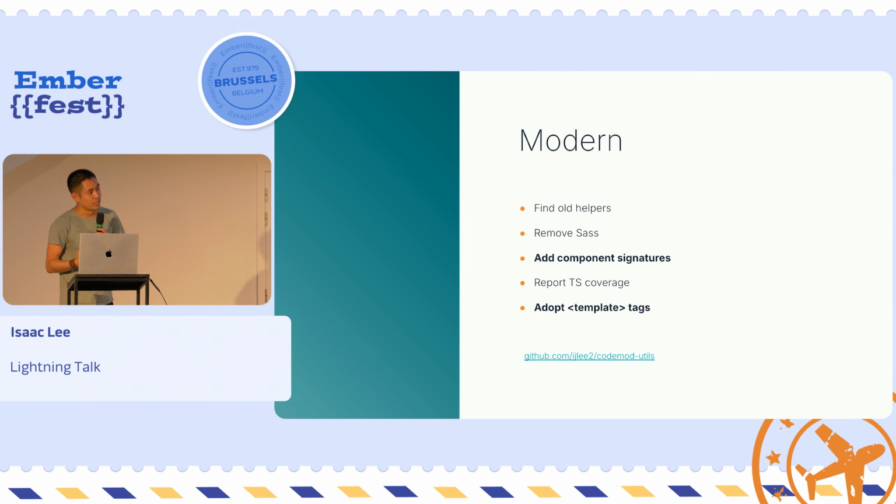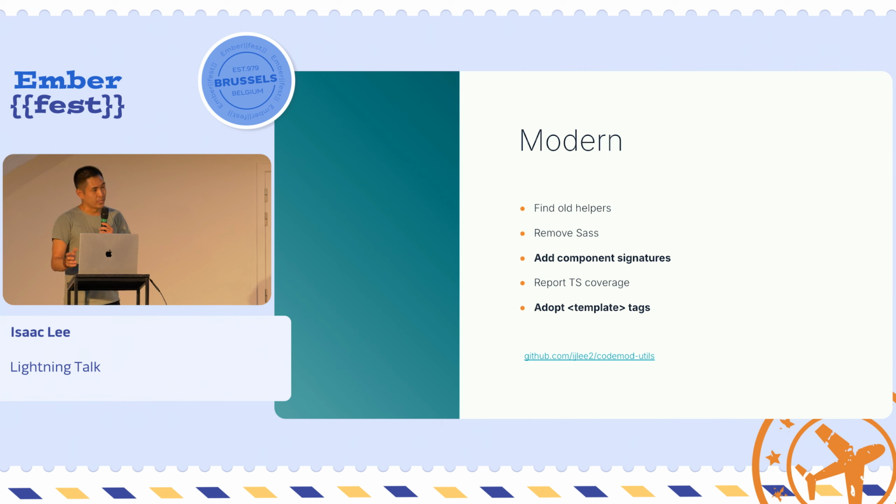And lastly, code mods help you migrate code to something that's more modern. So if you'd like to introduce template tag, adding component signatures is a crucial step. So there's a code mod for that to help you get started. And something that we like to do quite soon is to adopt the template tags.